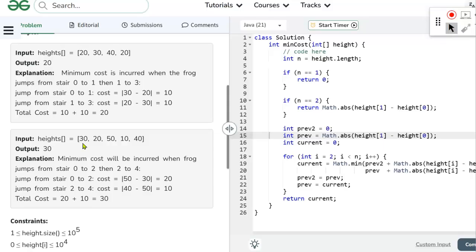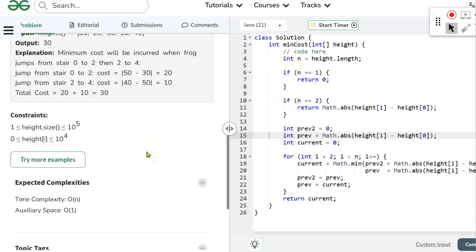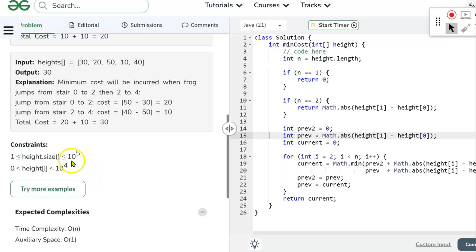So the first two numbers, we know what the optimal solution for those is, and then based on that we can figure out what is the optimal cost to get to stair 2, stair 3, stair 4, etc., so on up to stair, how many can we have here? 100,000.